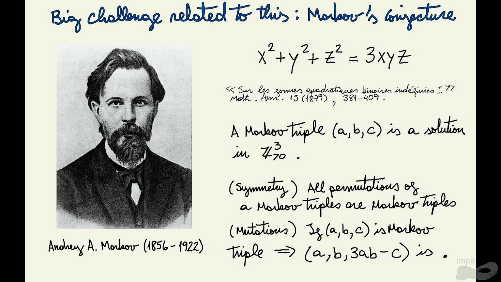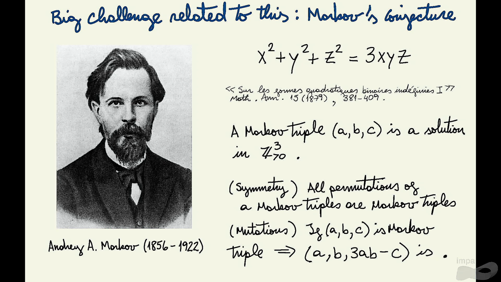Related to these fractions is this Markov conjecture. So you have this equation, x squared plus y squared plus z squared equals 3xyz. It appears more than 100 years ago in the work of Markov on binary quadratic forms. He was looking at the minimum values of these real binary quadratic forms. And when you look at that, he realized that naturally this equation shows up. And he defined the Markov forms and so on. I don't know, maybe you have heard about this Lagrange spectrum and Markov spectrum for real numbers. So it has to do with that.